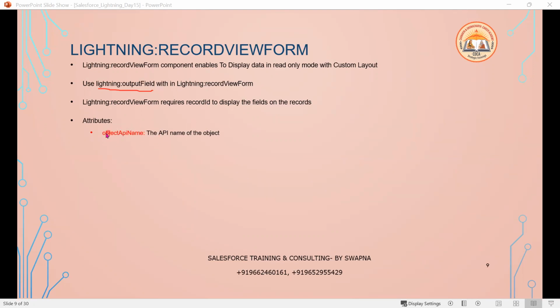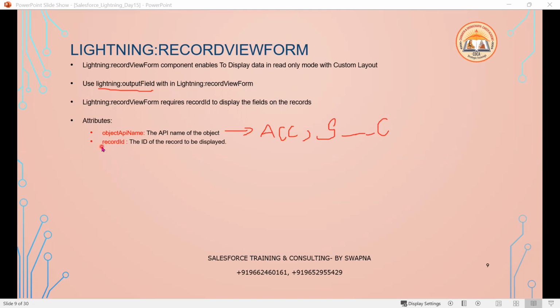This is basically my object name, whatever the API name of the object is. If it is an account, then it will take Account. If it is a custom object, then it will take __c.